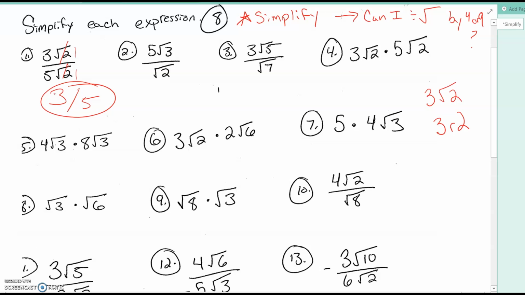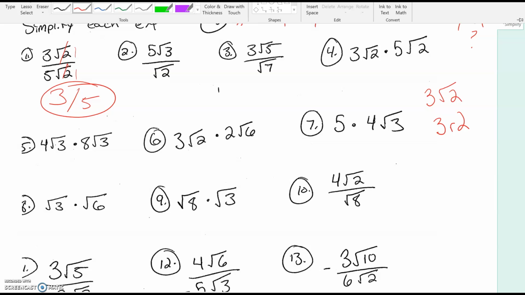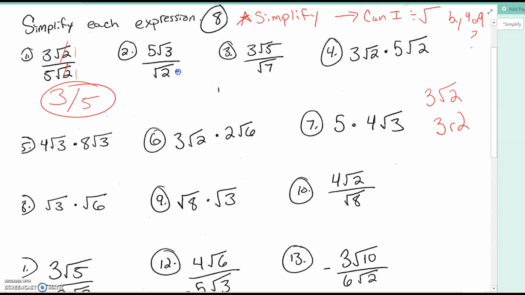All right. In number 2, remember, I cannot simplify the 5 at all. There's no other number outside. I can't simplify 3 over 2. I cannot have a square root in the denominator, though. But in order to do that, I have to multiply the top and bottom by whatever that bottom one is. All right. Then from here, it's outside with outside, inside with inside. 5, there's nothing to go with it. So I have 5 square root 3 times 2, since they're both underneath. 3 times 2 is 6.